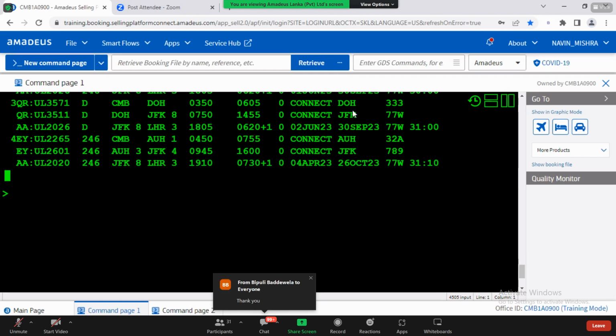Somebody said direct flight. Explain to me the direct flight. Aarti, it's very simple. A direct flight means a flight which departs from its origin and reaches the destination, but between origin and destination there is a stopover. And at the stopover there is no flight number change. That means the same flight number, the same airline, is going to take you to the destination. That type of flight is called a direct flight.